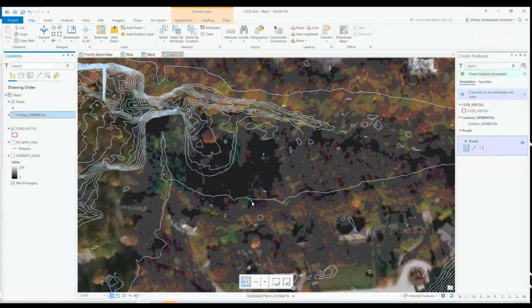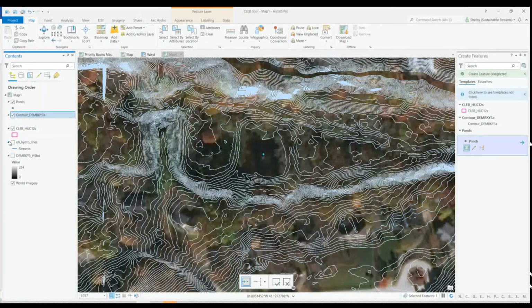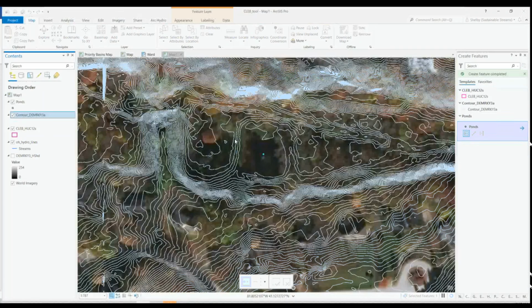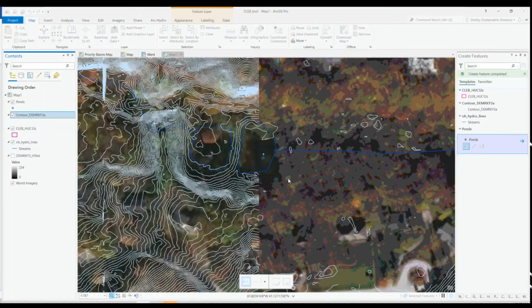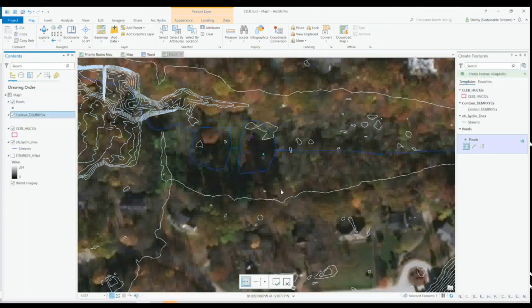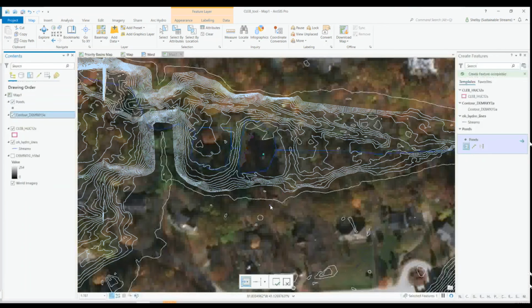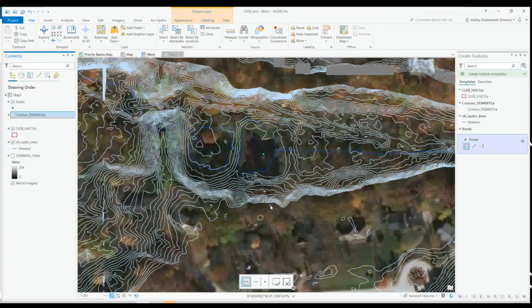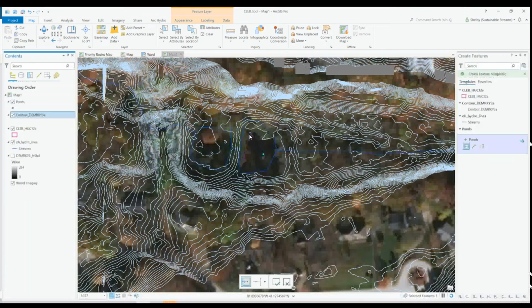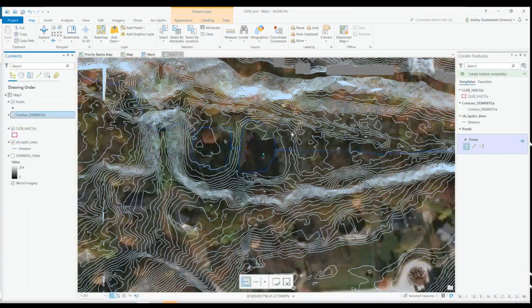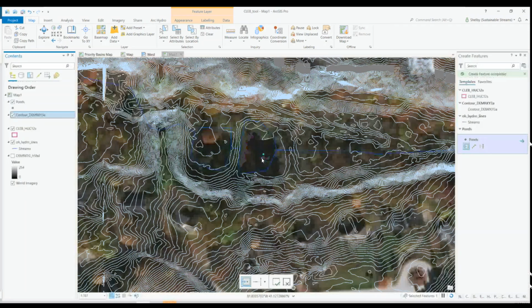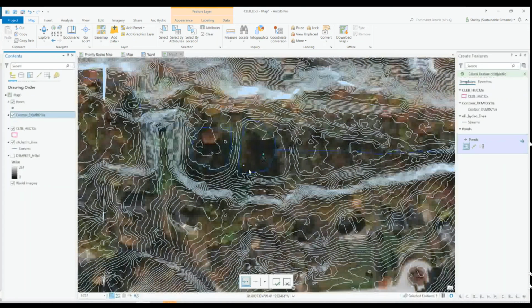As you can see, neither of these potential ponds have actual closed contours. Let's let the contours catch up. Loading. But this is something, so I am going to include it, so you can kind of make out some depression.